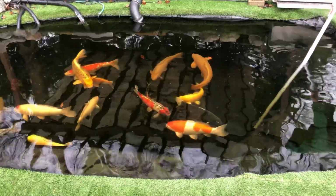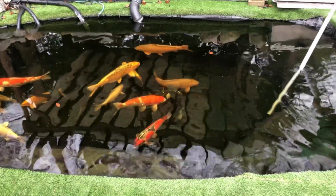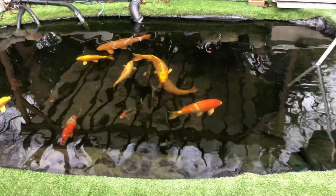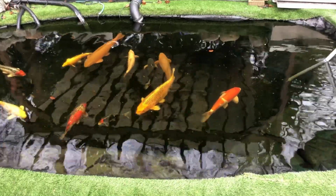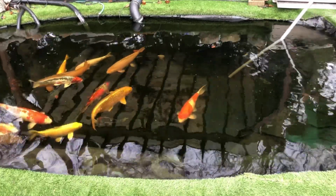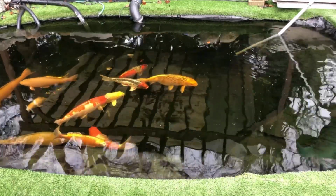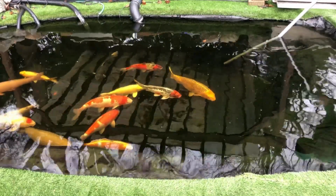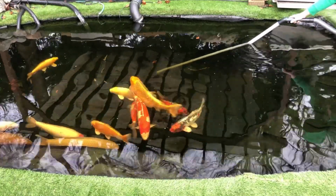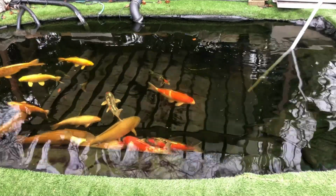And that's the one thing that I want to fix, is the shape of this pond. And also, if you guys are parents, you'll know safety. This pond is so unsafe for a little child. It doesn't have that safety feature, which I think I will have to have, because with the little one, I would like her to enjoy the fish.